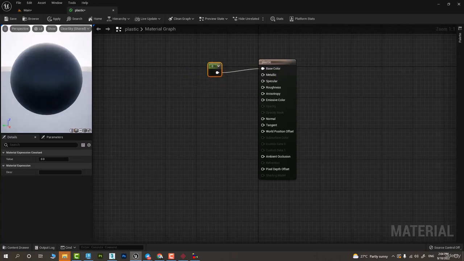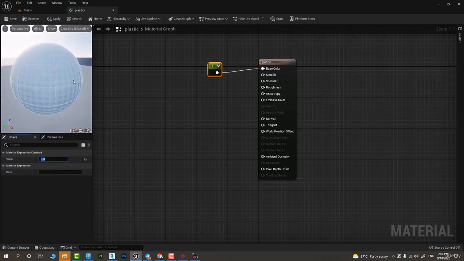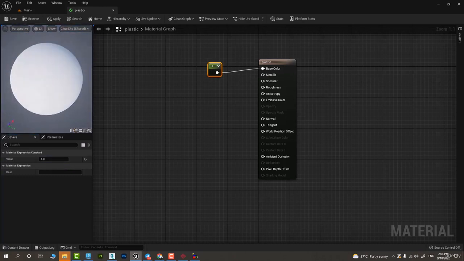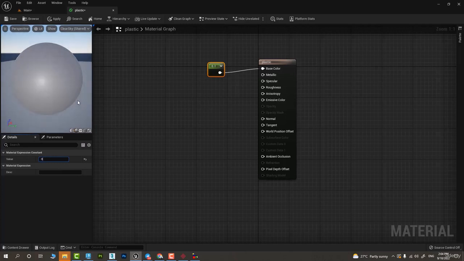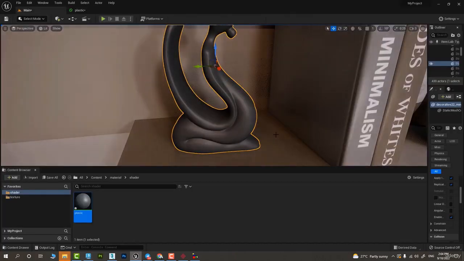So right now, the value is at 0, as you can see, and it's just black. It's the blackest black that it can be. If I put 1 here, it's just white. So basically, it's just pure white. And if I change this value to other numbers, we're gonna get other colors in between. For example, this is what 0.5 looks like. 0.1, so it's kind of grayish. 0.05, darker.